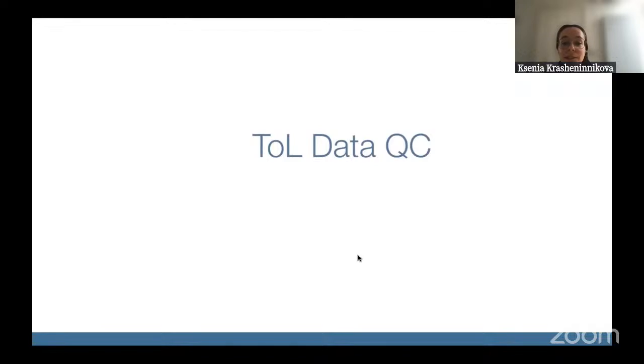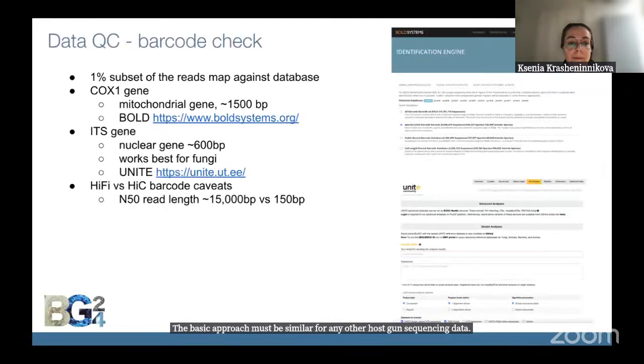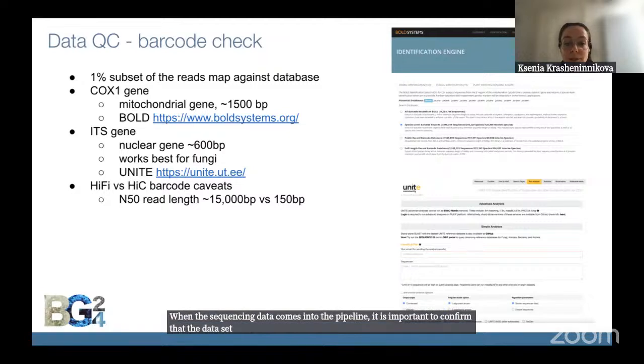Now let's have a closer look at the data quality control. We will go through the QC steps that are performed for the ToL data. The basic approach must be similar for any other whole genome shotgun sequencing data. When the sequencing data comes into the pipeline, it is important to confirm that the dataset indeed belongs to the right species.